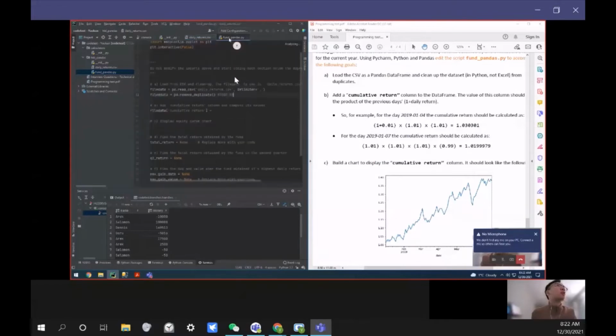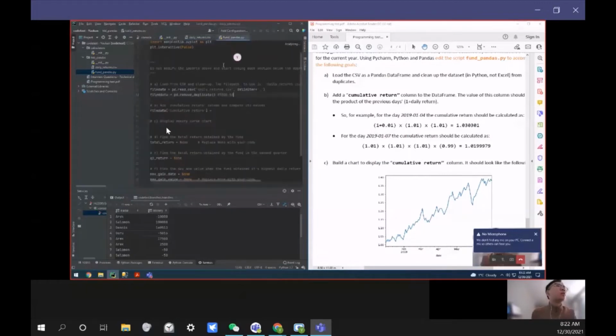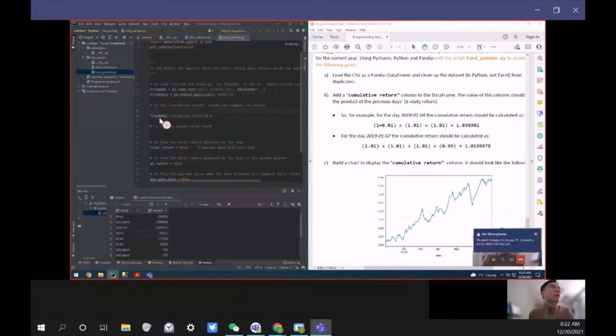Okay. So the first thing I'm gonna do is to add one column to it, because this is only the return number, but this one has one in front of it. So I'm gonna call filter data. Oh no, it's called filter data.